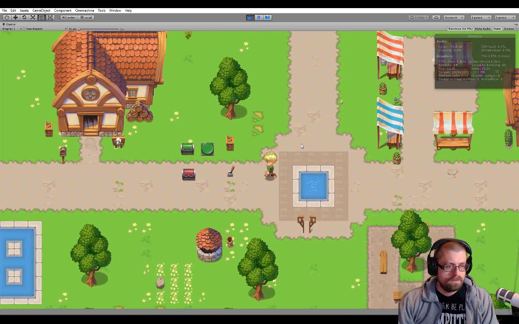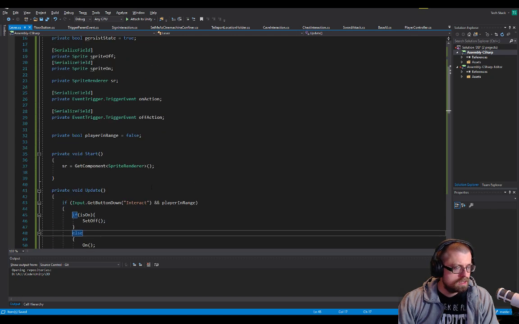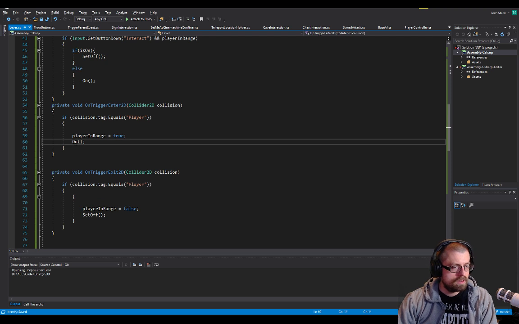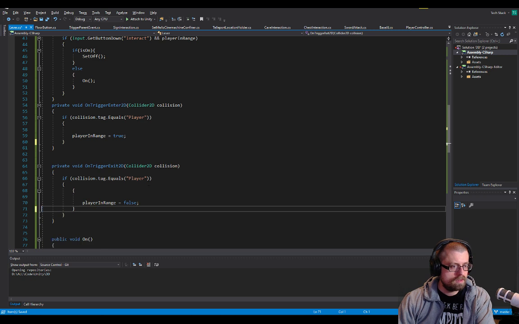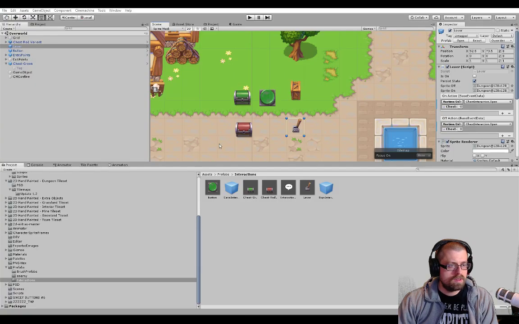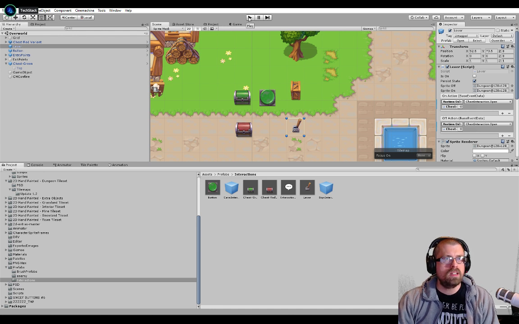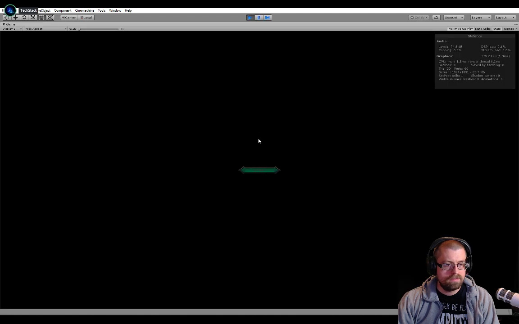Okay, so it did it on enter. Let's take a look, see why. Oh, I didn't take that out. Let's try it again. So when we flipped it the first time, it should open the one chest. When we flip it the second time back to the starting position, it should open the other chest. If I did it right.